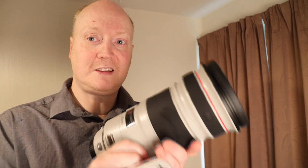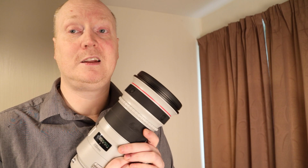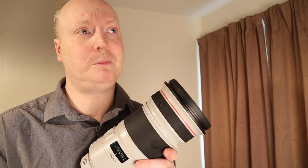Anyway, this is my new lens. It's going to be my new go-to lens for doing wildlife in the park, in the forests. I like to go out and about, walk about and see nature. And quite often you get nature come close to you. And sometimes 500, 600 millimetres, you don't need that. When I had my old 300 f4 lens, quite often I had wildlife within shooting distance, because if you go in a park, they're used to people. And they're not scared of people, as they would be, say, in a forest in the middle of nowhere.